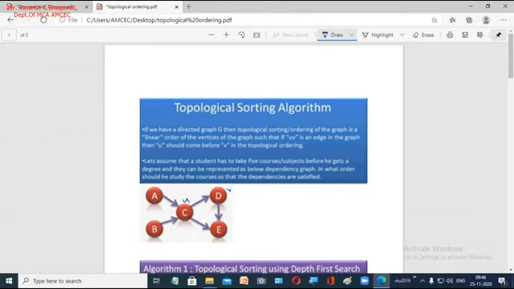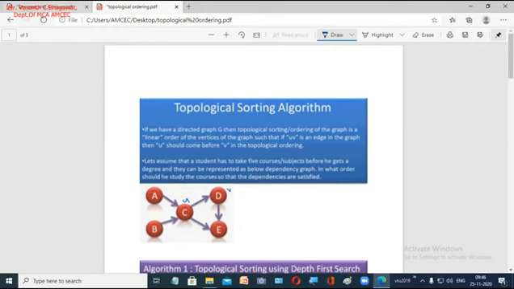Take any directed edge in this graph; it comes with two vertices, let us say U and V. From U you are going to V, that means U is before V. In the topological ordering also, U should come before V. Such an ordering we call a topological ordering.